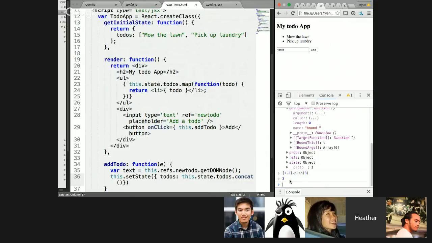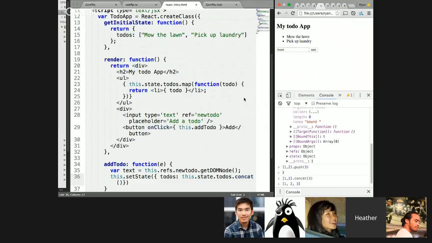So if I have an array with 1 and 2, and I say concat 3, I get 1, 2, 3 back. So I'm saying, take the to-dos that you had before and add one to it, and set my to-dos equal to that. So I'm changing my to-dos to include a new element. I'm just going to say text.value, because text is the actual input that I had, and the value is what I want to input there.